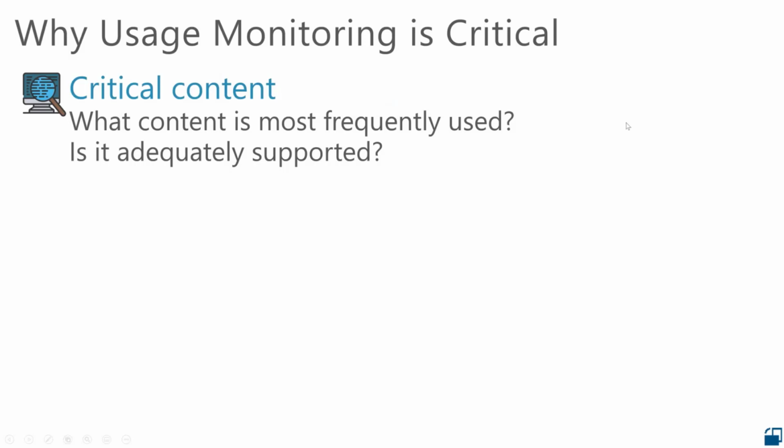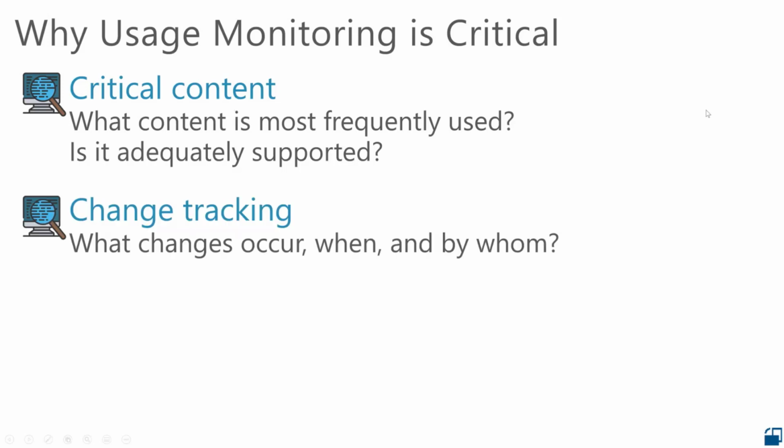So now I want to talk about usage monitoring. The idea of usage monitoring with Power BI is immensely, wildly critical, and let me give you a few reasons why. One of them is finding what's used most. What if a data refresh isn't as reliable as it should be? Or what if a report that's shared from someone's My Workspace is suddenly getting hundreds of views per day? You want to know where that critical content is and that it's adequately supported.